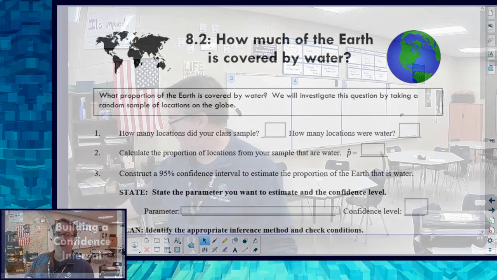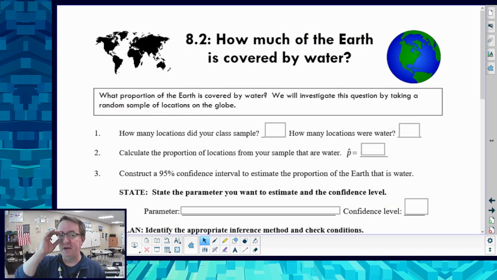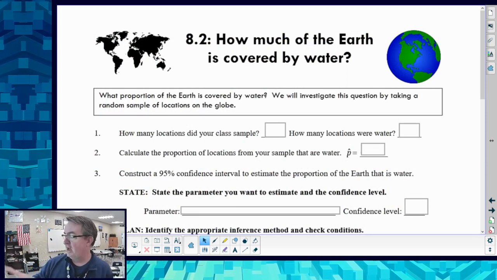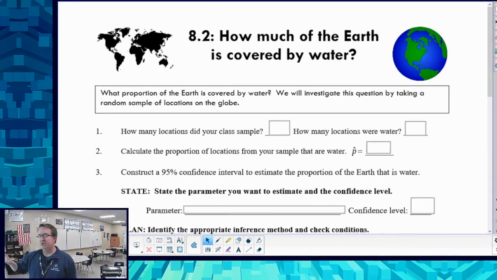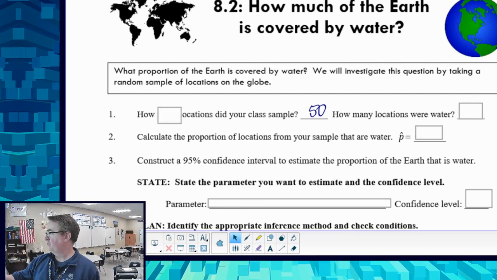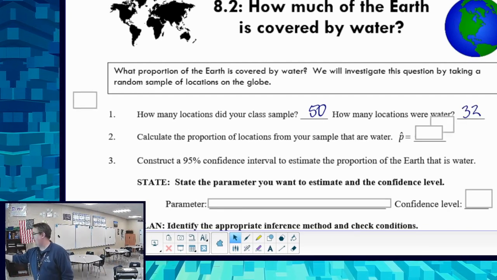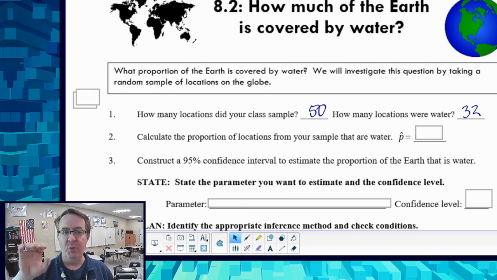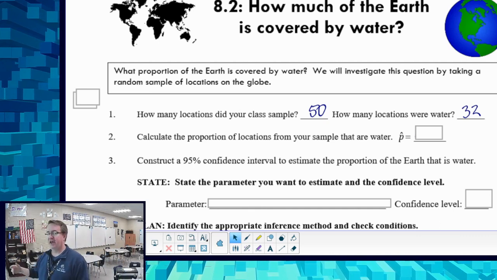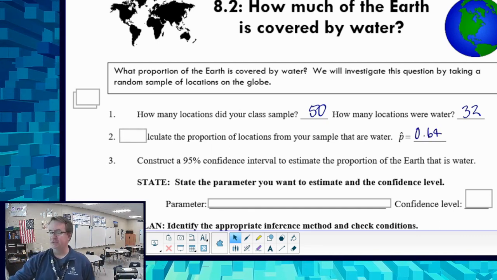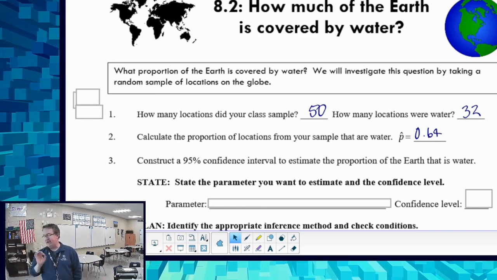And let's get going. So again, we've got the beach ball, tossing it around, and we do it a total of at least 50 times. I'm going to share with you what my class did, and then we'll get to exactly how you can do things. So when we did this morning, we tossed around 50 places, as I said, and we got 32 water. So when the kids had it, they looked, it was water. So we're going to calculate out the proportion. That's nothing new, so that's going to be 64%. Just divide water by that.